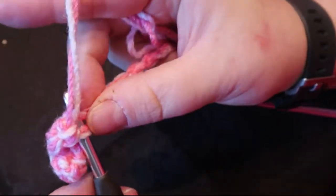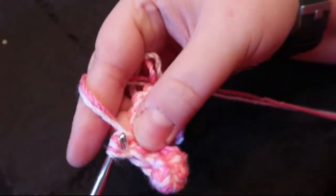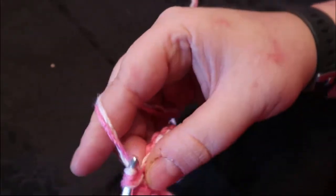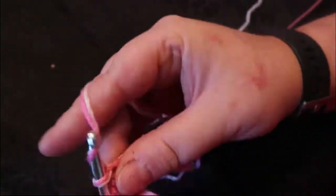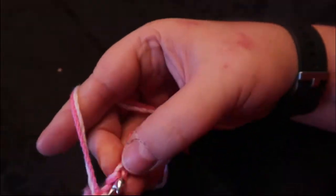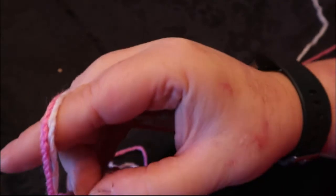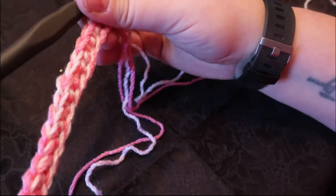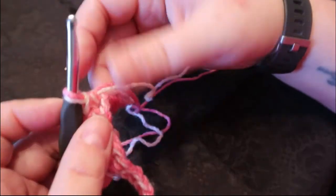I'm all caught up on something. There we go. Last chain. There you have it, the start of our work. Alright, chain 1. Turn your work.